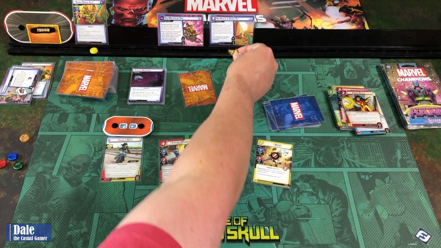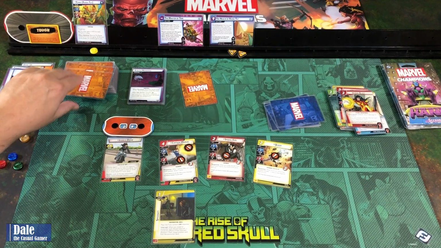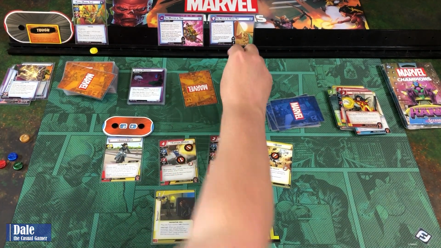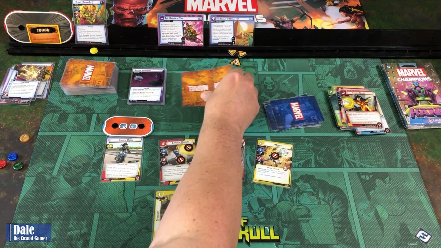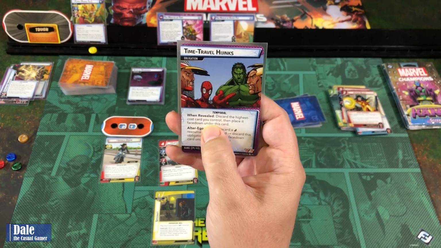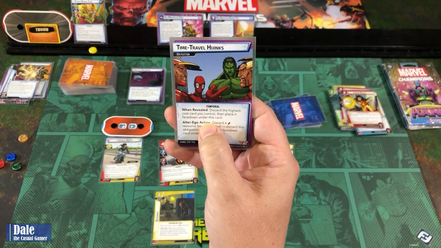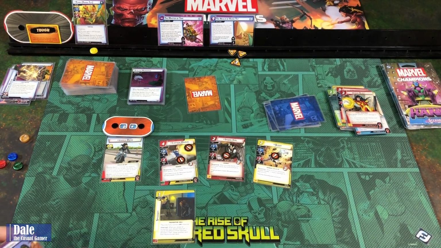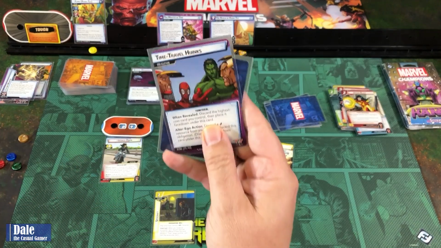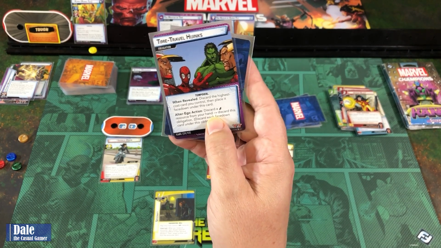So starting our new phase off, we get a threat. He's going to go scheme, a base 1, 2, 3. So up to 5 out of 9. Get an encounter card. First one, Time Travel Hijinks, so another obligation. When revealed, discard the highest card you control, then place it face down under this card. That's going to be Captain Marvel. Then as an alter ego action, discard an energy resource from your hand to discard this obligation.